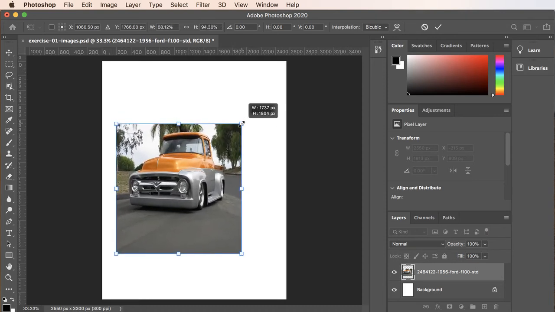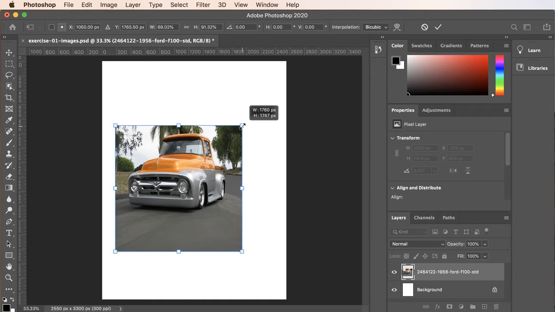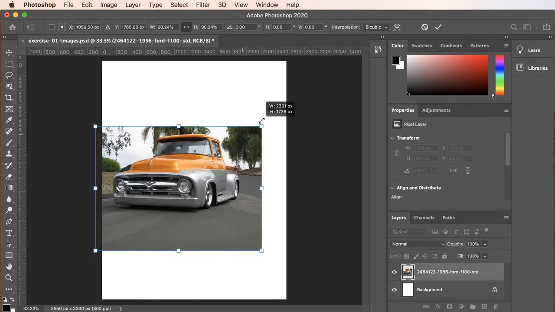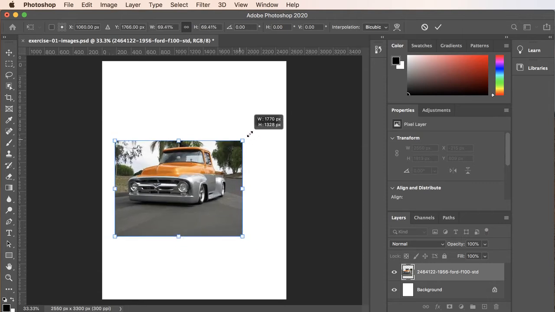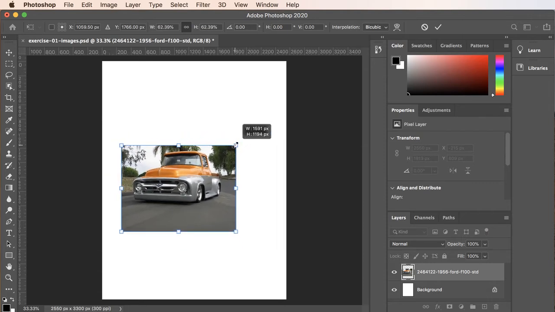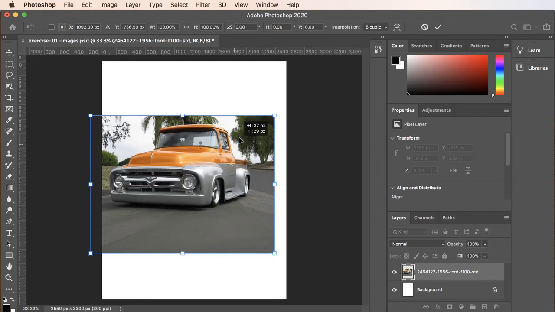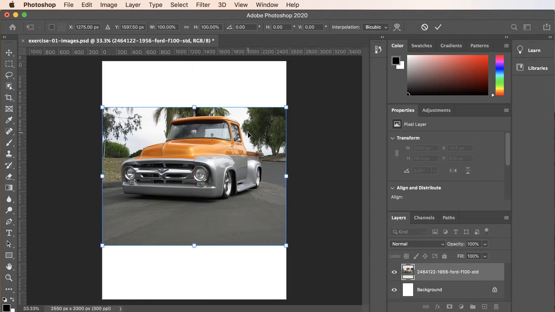While holding the Option key, if I add the Shift key, then I will constrain the transformation, as well as have it be from the center. So Command Z again, and we get back to our default size.